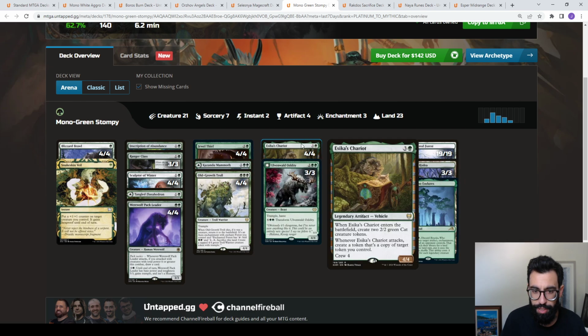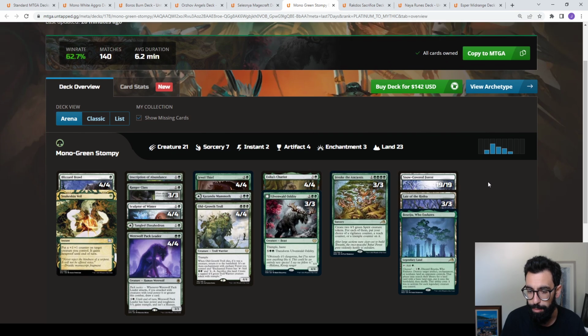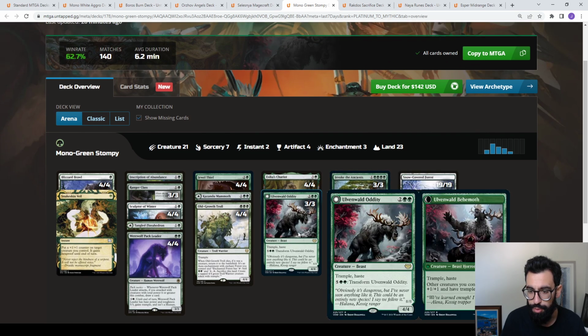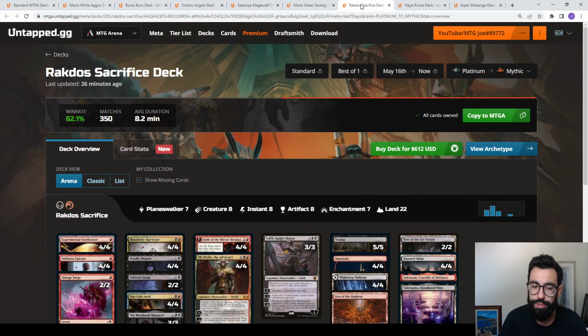Also, Jewel Thief into Chariot lets you copy even the Treasure token if you want, just to ramp up. It allows you to potentially flip the Uvenwall oddity earlier. So kind of cool innovation to see where mono green's going.